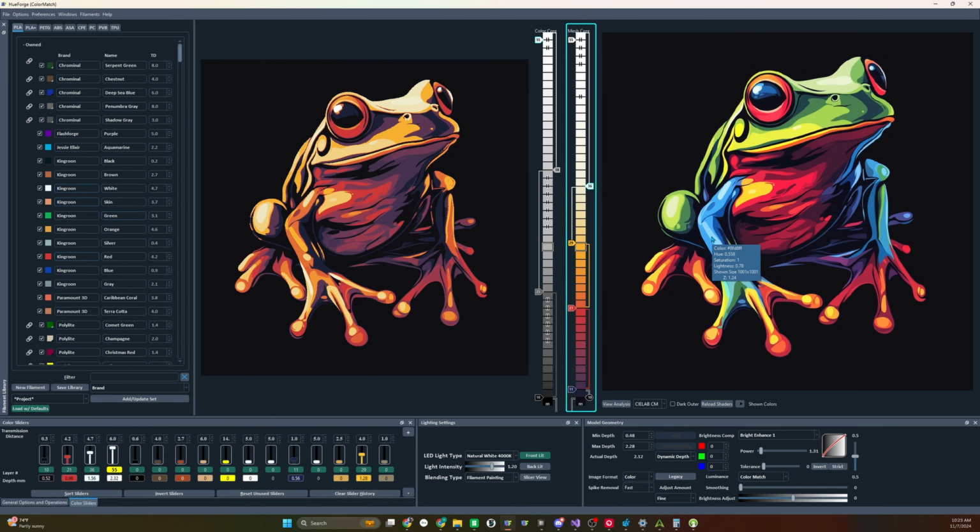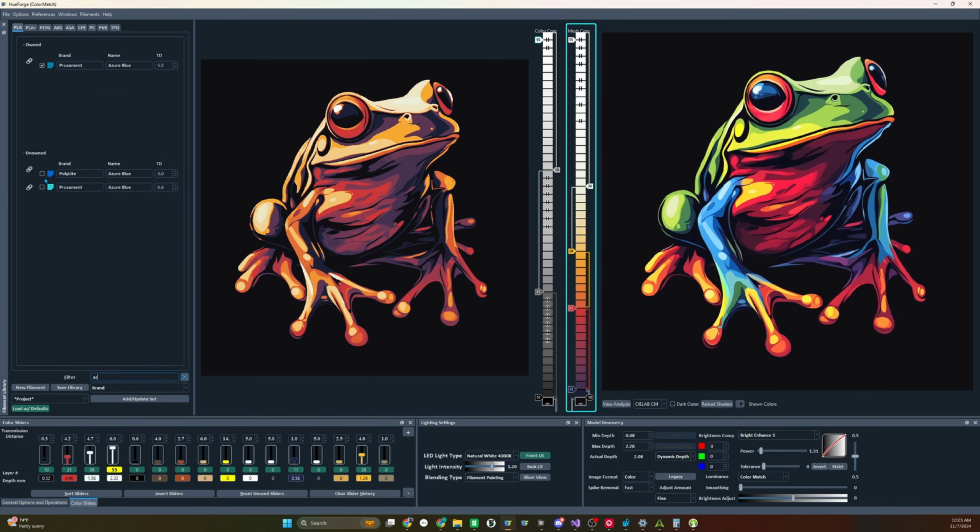And since I'm blending up into blue, I'm going to need this to be pretty white. These are light blue, but I'm going to need them to be a pretty light color. And if this was too yellow, it wouldn't work. So I'm going to grab a blue. In this case, I think we're looking for an azure blue, probably the Polylight azure blue, because it's got a TD of 3, so it will blend up.